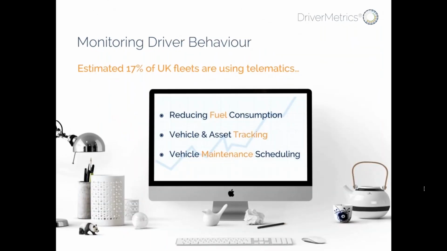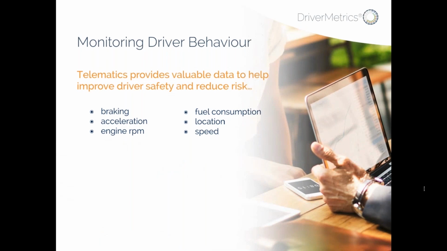One obvious method of monitoring driver behaviour is the use of in-vehicle technology, such as telematics. But according to a recent survey, almost 20% of UK fleets are using telematics. But as we can see, the main reason and motivation for investing in this technology varies dramatically. And more worryingly, driver safety isn't the main priority. Typically, telematic systems record selected driving events, such as harsh acceleration, late braking, and of course, speeding, which provides us with some very useful data, albeit this is after the event.